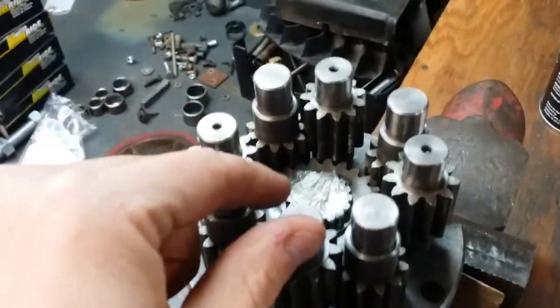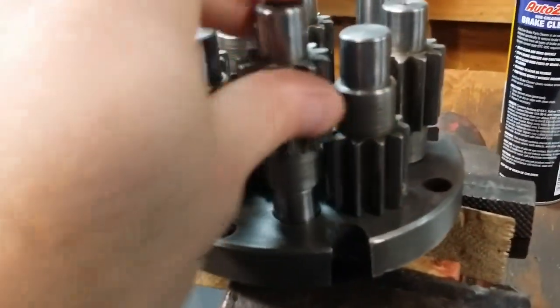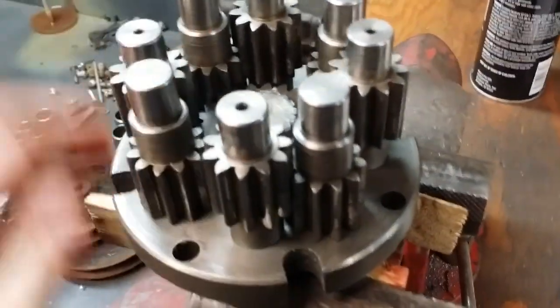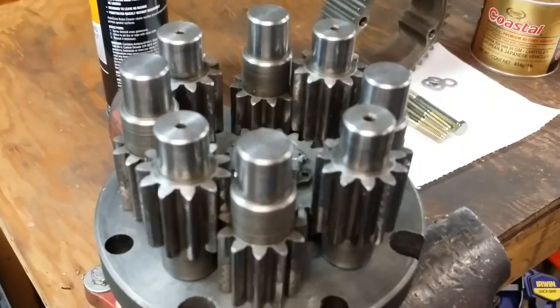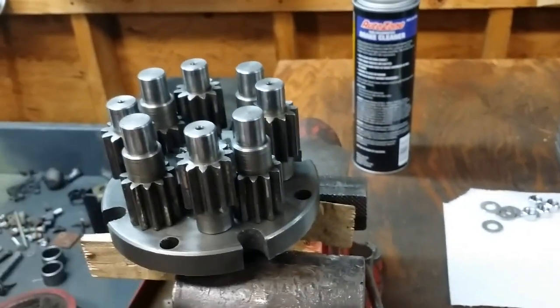I did put a little bit of grease on the end of the axle. Obviously, as I indicated, I put some grease between the shim, which is in there, and the gear face. And I put a little grease on the end of the axle shaft because they touch, because of the spacer. But if we grab the axle and we spin, everything spins real nice and smooth. So what I'm going to do is put the bull gear on. Then I'm going to put the additional axle and cover or side plate, and I'll start doing the bolts.